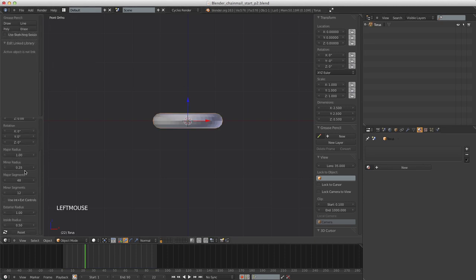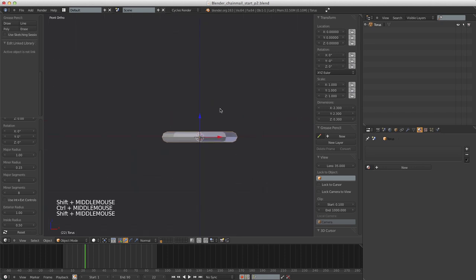And on the toolbar here, we're going to change the minor radius to 0.15, and we're going to change the major and minor segments to 8 for both of them, like that. It's just because I don't want to slow down the viewport too much, so I'm just starting with a few vertices at the beginning.